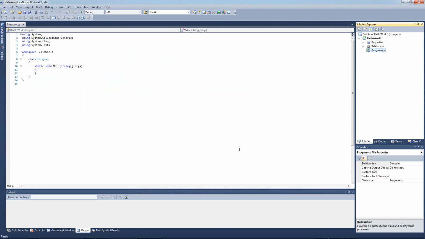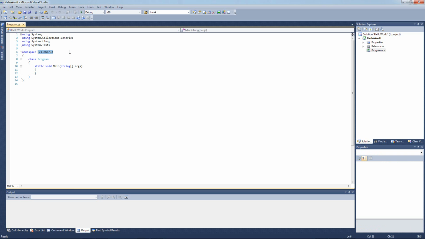Now our project is created, and you can see a few things here. In the Solution Explorer, we have this solution called Hello World. In Visual Studio, you can have a solution with multiple projects inside of it. We're only going to work with one solution and one project right now. So in the solution Hello World, I see the project Hello World. And we can see Hello World listed here, and it's also the name of our namespace.